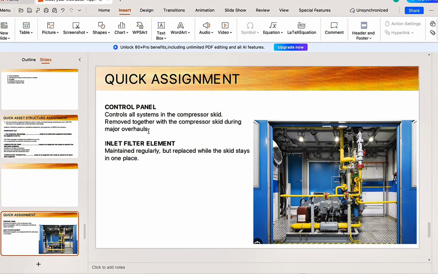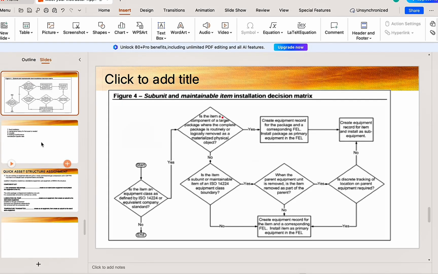So it means that we are supposed to create this compressor skid as a primary equipment. Now we're going to answer the questions using this compressor control panel. So we're going to go back to this. Now it says, is it part of an equipment class? Yes.